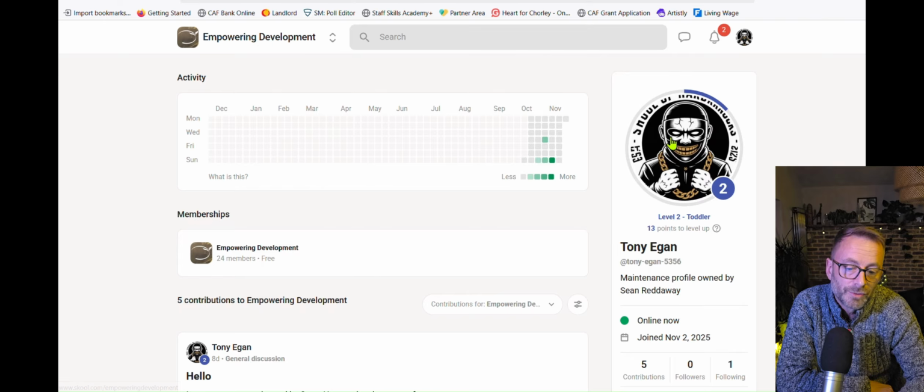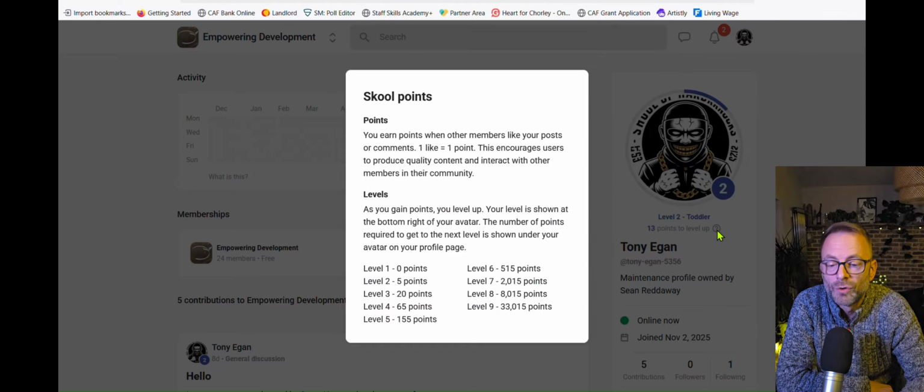You can see in here the comments that you have made or been involved in on that particular community. You can also see your level score, and the blue bar will go around your profile picture until you've completed, and it'll tell you how many points you have to go. This is just a little bit of what they call gamification, so a bit of friendly competition to see that the more likes you get on your posts and comments, the more points you get, and then you can move up the levels.